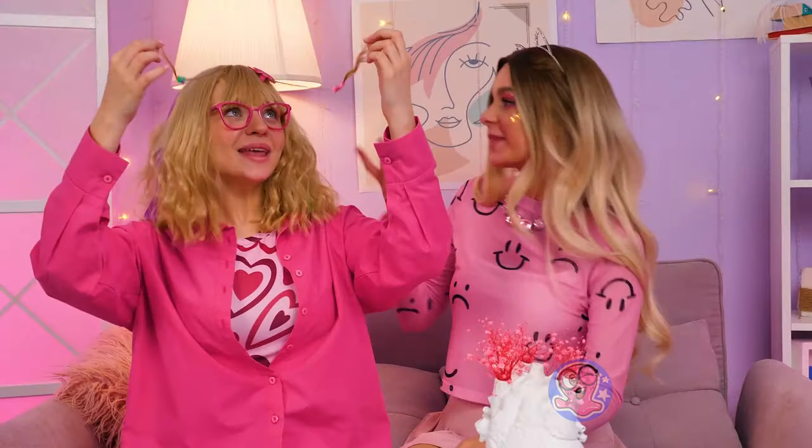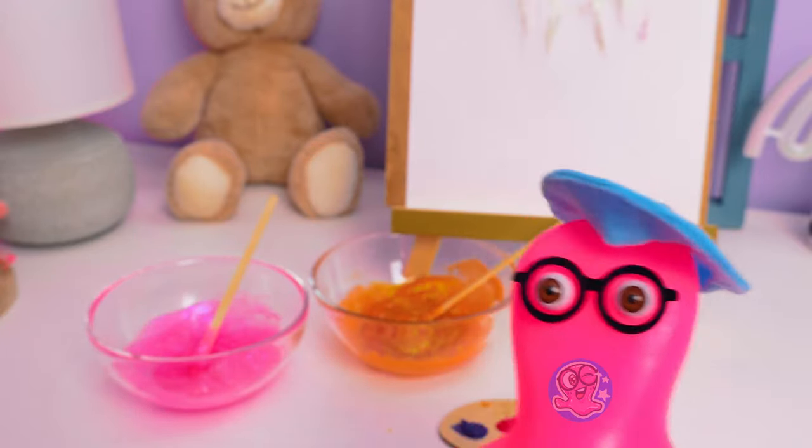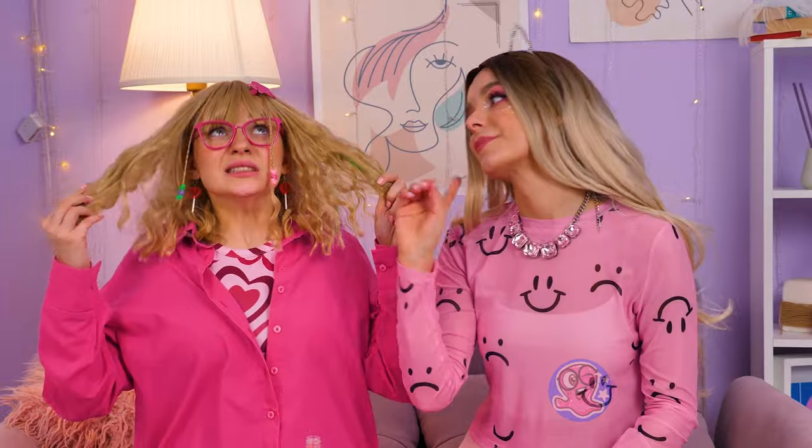You're doing well, but you need to comb your hair here. It got a little tangled. Hey, what do you think? Let's comb here a little. Oh! Sorry! I combed you with a brush covered in paint! Oh, my feta! I want it to be beautiful so badly! Don't panic! We can make a cool hair ornament!